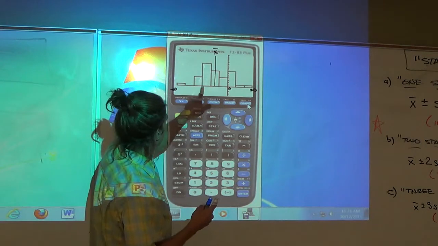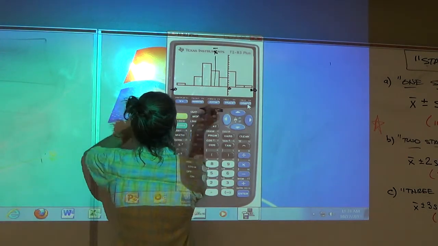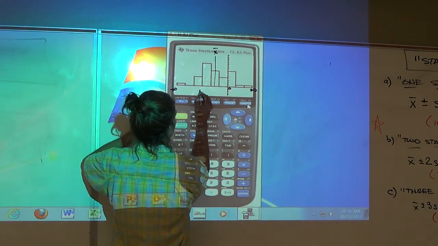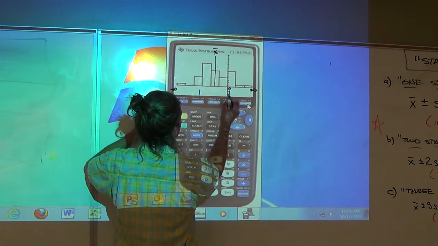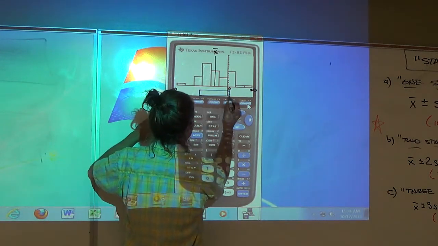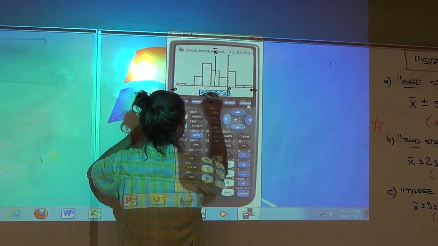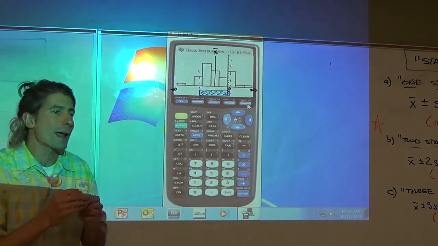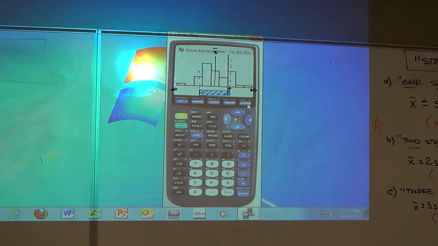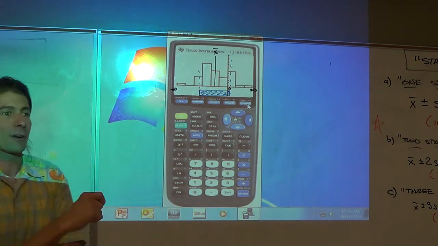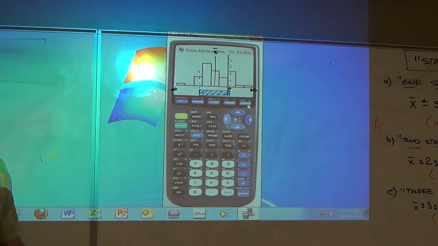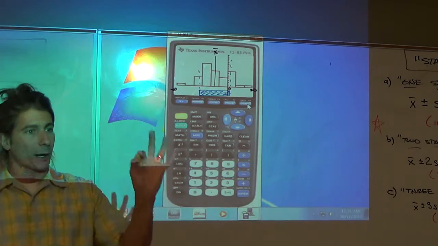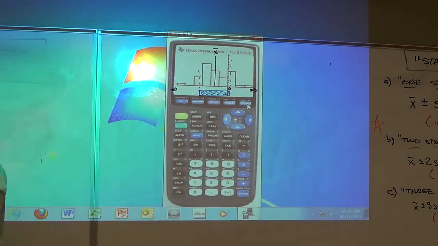Here's negative 30, so negative 31 would kind of start here, and 1 would be kind of over here. So that's one standard deviation right there. The problem with trying to get too exact on the scaling is you're probably never going to be able to get everything laying exactly on a scale mark. Is that fair? There's no good answer. You're just trying to get a ballpark estimate of what the thing looks like. It looks like a bell curve.